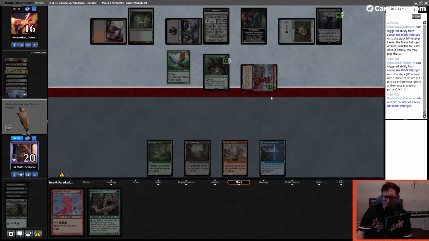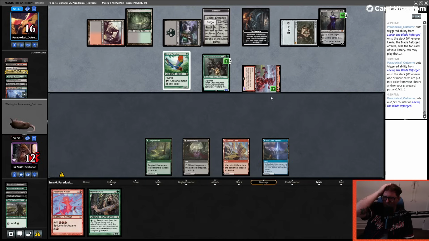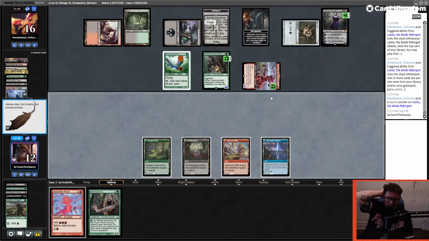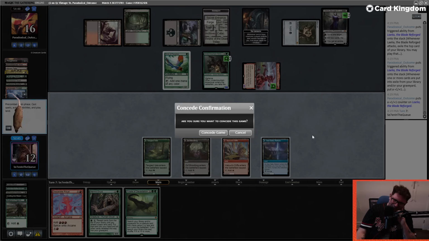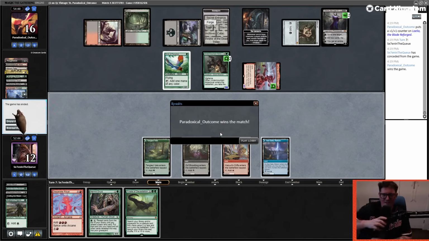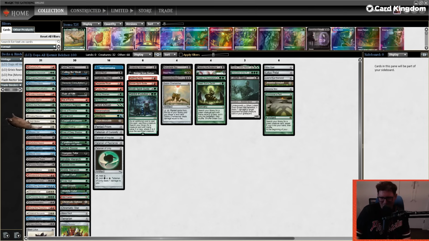Okay. So we're dead unless we draw exactly Balustrade Spy. Or I guess I have enough mana that I can draw the three-mana one? All right. I don't think you can consider this deck playing Magic, because I don't feel like I played Magic. GG Storm Count.